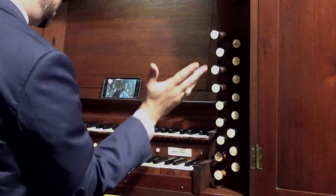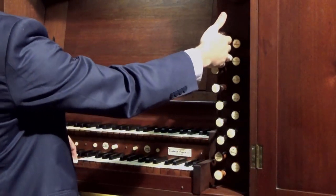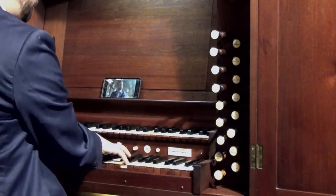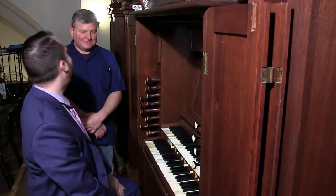So when we have the principal chorus and the plenum, it's very balanced. It does add a lot of power to it without a lot of volume. It's just that brightness and that clarity. Yes, very good. Is that the full great then?